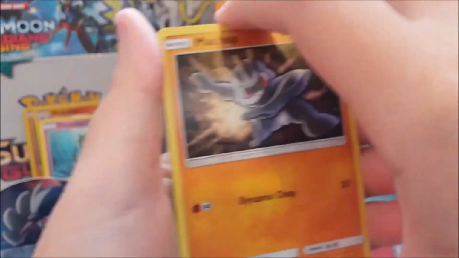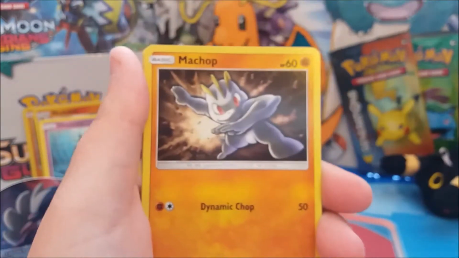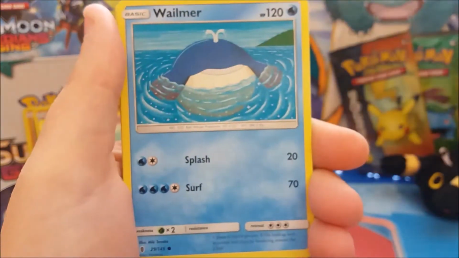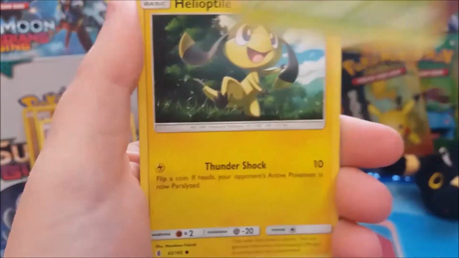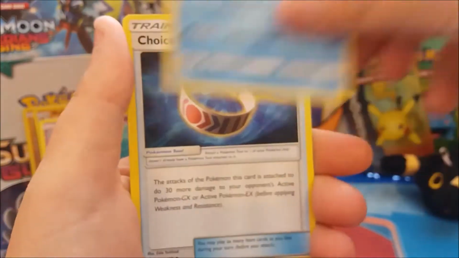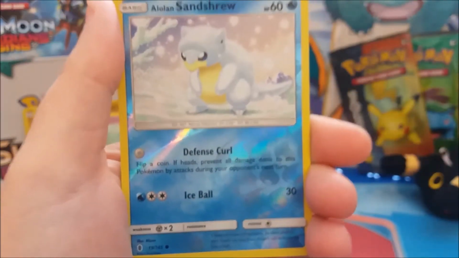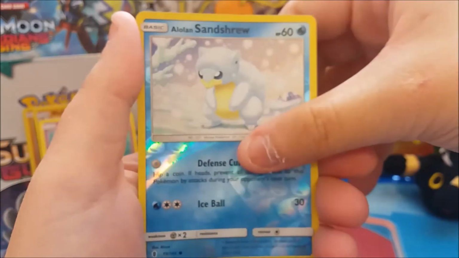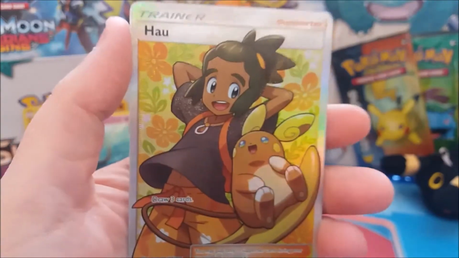Fire energy. So, our last pack of this booster box from Darium's Pokemon that I sent off bulk for, we have a Machop, Welmer, Stuffle, Phantump, Helioptile, Beware, Alomomola, Choice Band, fantastic card. The reverse is an Alolan Sandshrew, and our final rare of this booster box is a Howler! Oh my god!